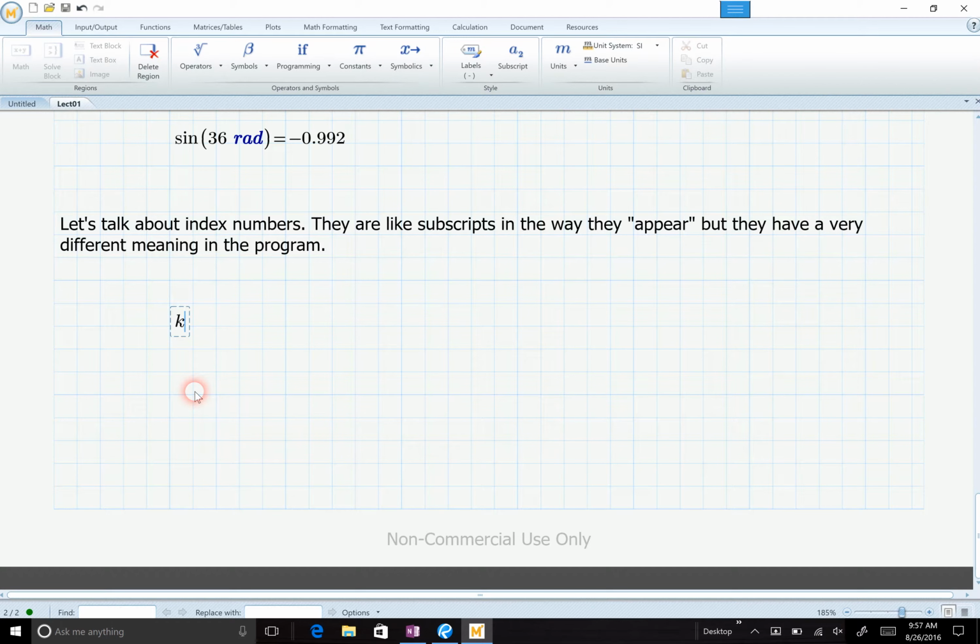In the program, we're going to define an index number. So K, if we're going to use it as an index number, needs to be defined. So K equals a definition. Index numbers can go from 0 to 1 to 2 to 3, or 1 to 2 to 3. Where they start can be different. They can even start at negative 100 or something, but let's do the more common things. So let's say it starts at 0, comma, 1, 50. I just defined K as an index number that goes from 0 to 50 in step size of 1.